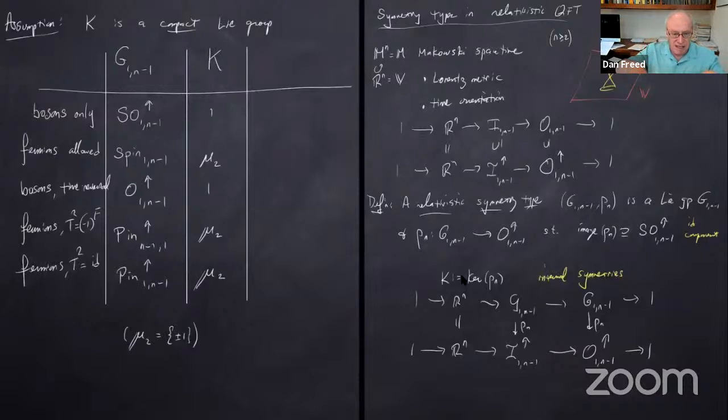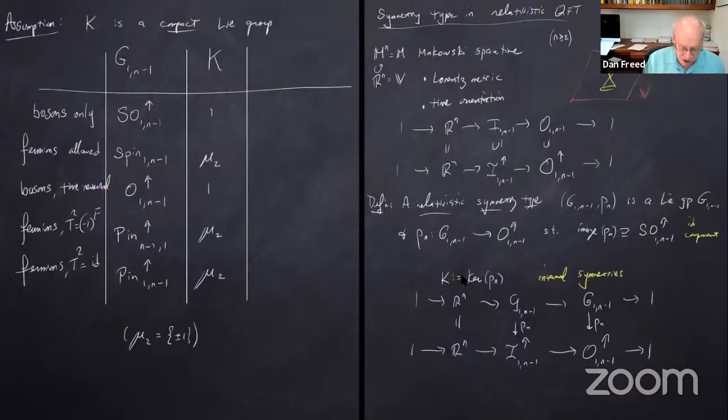And just abstractly, when I have a Lie group with two components, I have a double cover of its identity component, and I want to know what are the double covers of the whole group that extend that double cover. So that's the situation here, where this is the identity component, this is the double cover of the identity component, and this is our two-component Lie group. And those two possibilities are, in fact, the two pin groups.